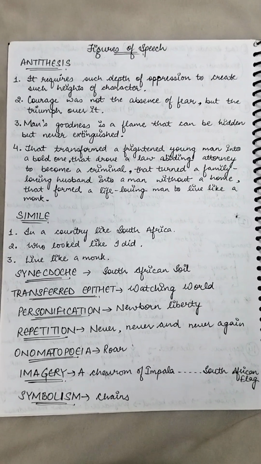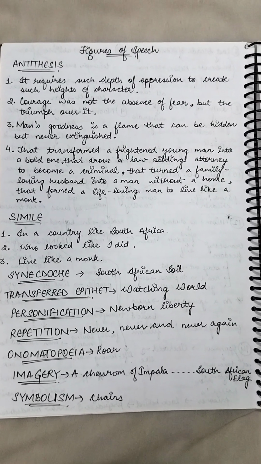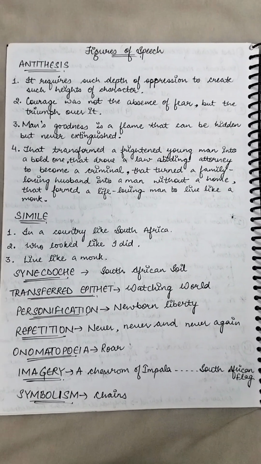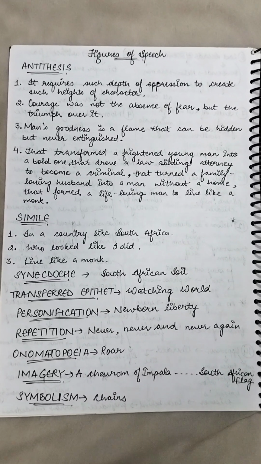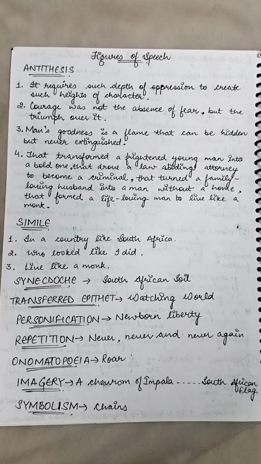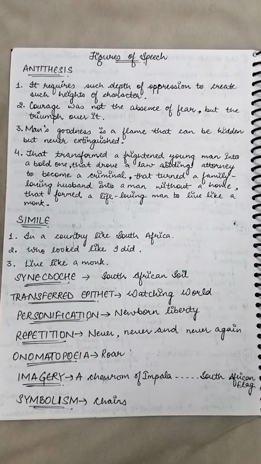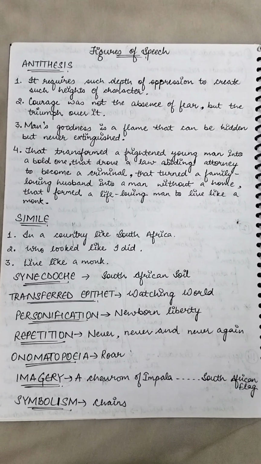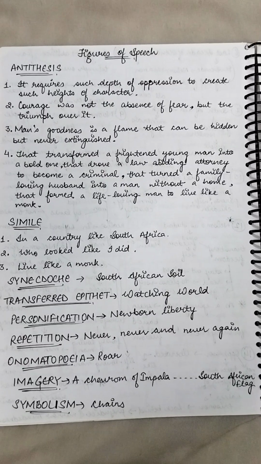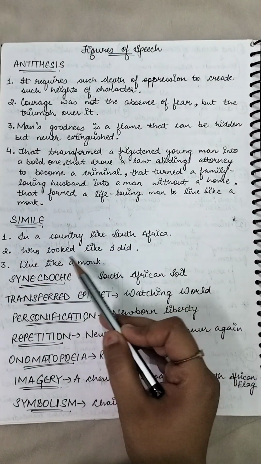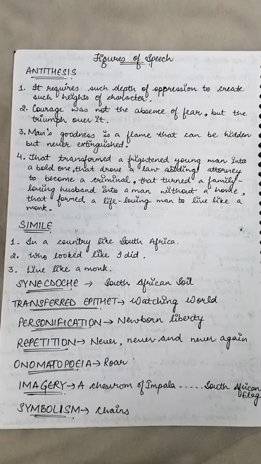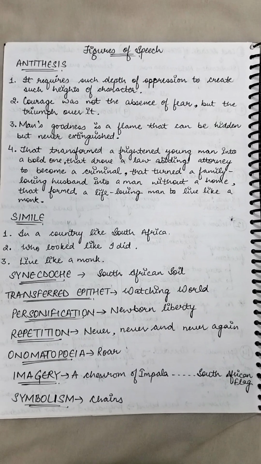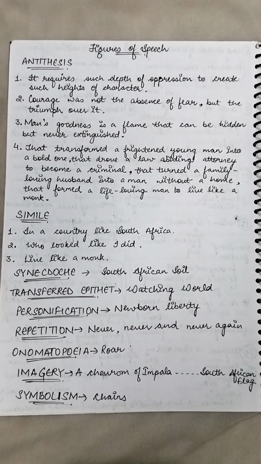Second is simile. Simile is the comparison of two things which have the same characteristics. For example, "in a country like South Africa", they are giving an example that in a country like South Africa, of course there might be something else also that they are talking about. That is the only reason they are using this simile. One more thing, whenever a simile is used, make sure that you will definitely find "like" or "as" in the sentence, which helps you in identifying which figure of speech is being used. Basically it is simile only, nothing else.